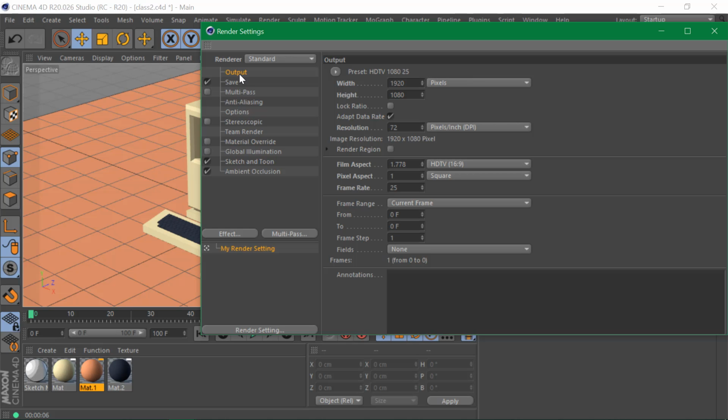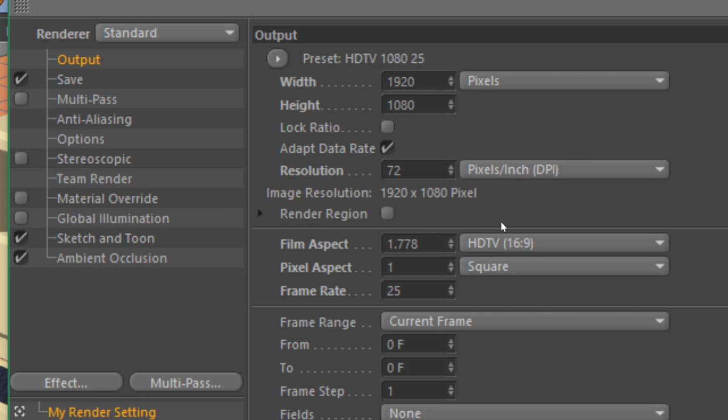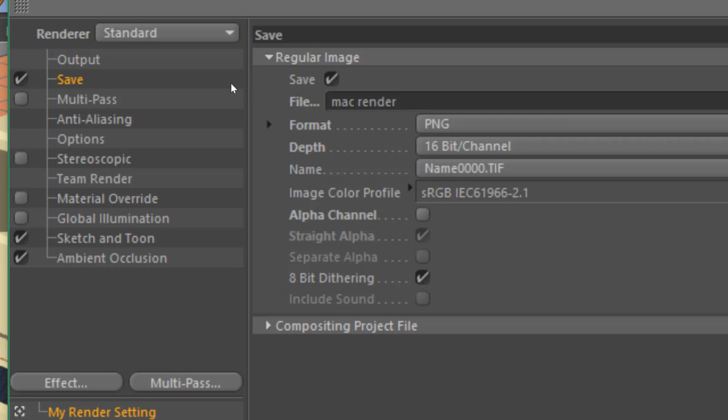We go to the output, and we double check that our settings here are correct. So the output should be 1920 by 1080, and our frame rate should be 25 and the current frame. So usually these things are fine. Then we go to the save option. Make sure PNG 16-bit.